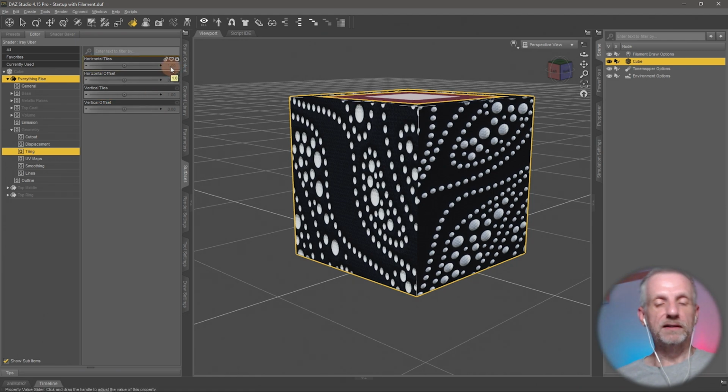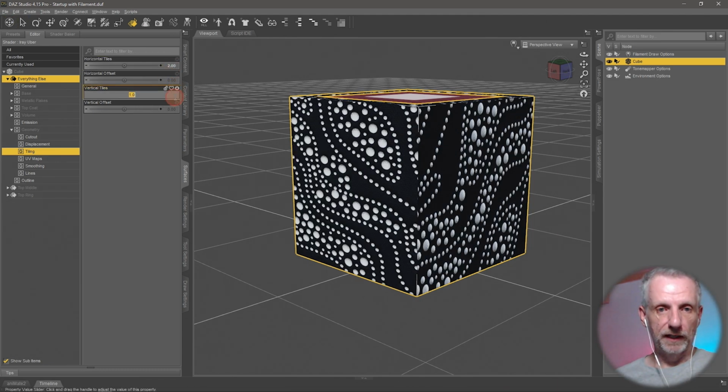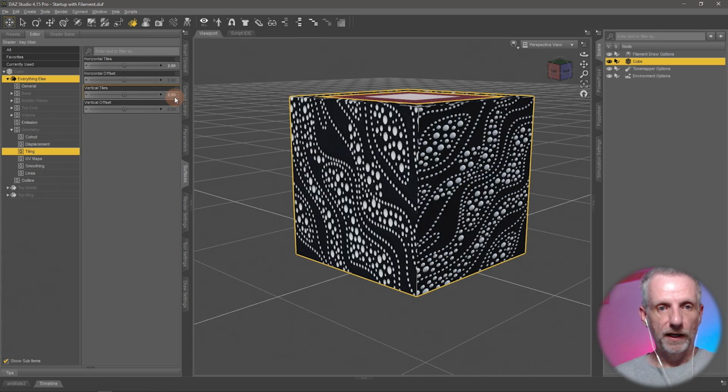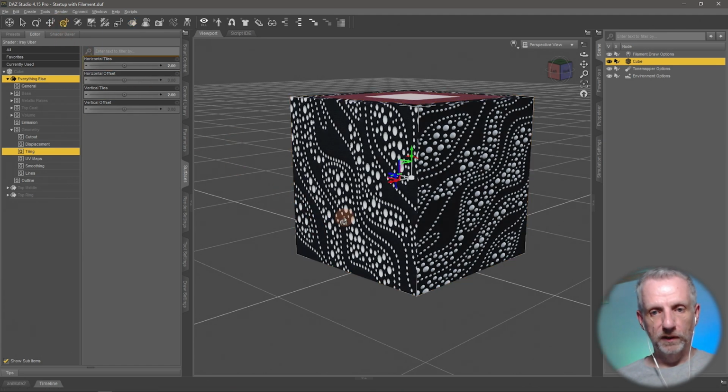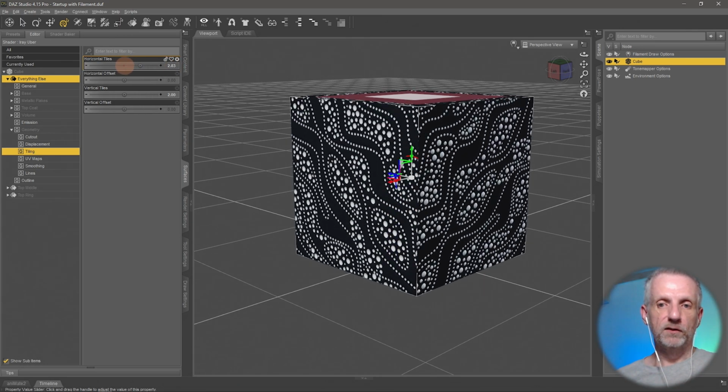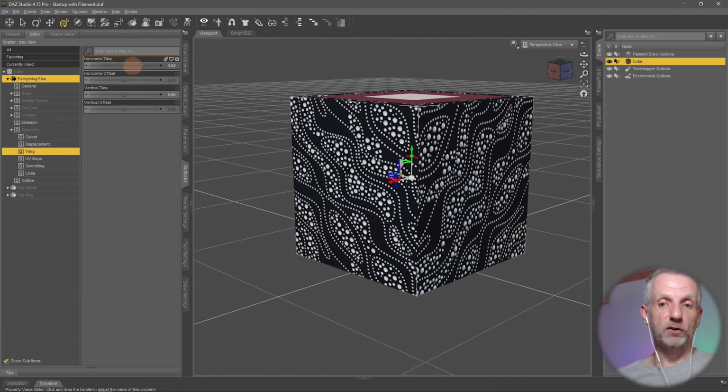So if I make my tiles more, then the actual tile will be shrunk down and presented multiple times. If I shrink this down to two, and it needs to happen on both vertical as well as horizontal, then we technically see two tiles here. So this is one tile, and this is the other tile, and this is another tile, there's another tile. So there's nothing next to them, they're now being tiled. And the more I do this, the more of the textures are being tiled. So it happens both horizontal and vertical.